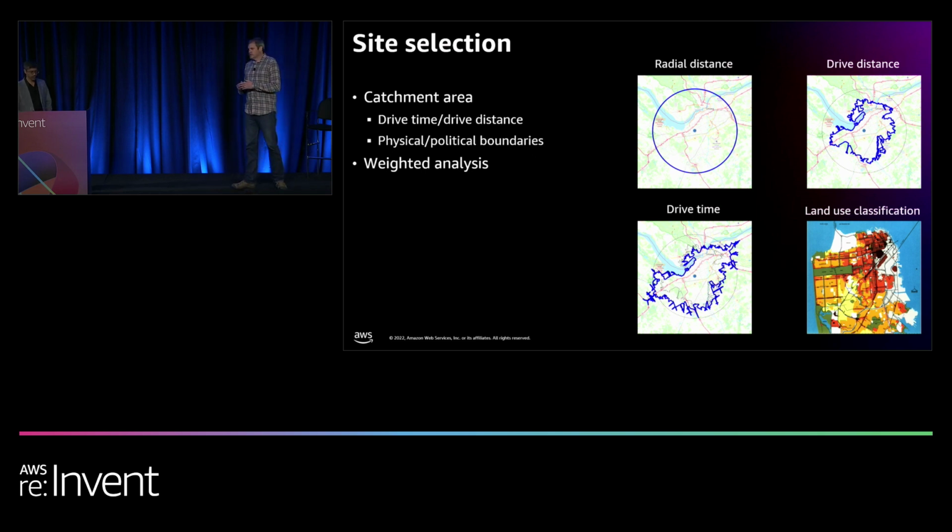As you'll see, we'll be going through a lot of different data sets, and some of the variables we might want to be comparing are average household income versus the age demographic. And in one use case, we might want to favor the household income. In another use case, we might want to favor the age demographic for where we want to put our site. And so we use weighted analysis to do that. And there are several different methodologies to take that approach, whether it be addition or multiplication. You can also use binary logic and fuzzy analytic approaches.